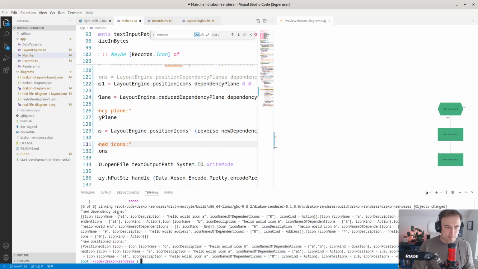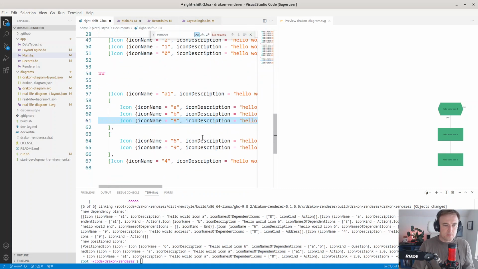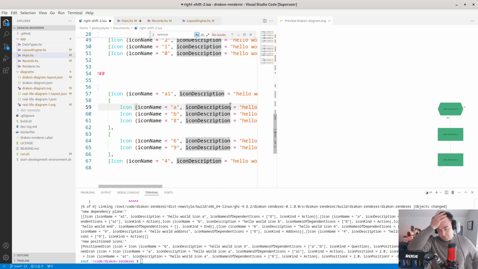We get A1. Well, and that A, B, and 8. It looks like if this collection was reversed, we would have stood a much better chance.